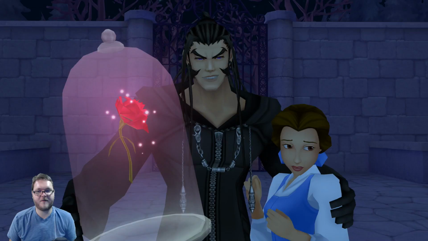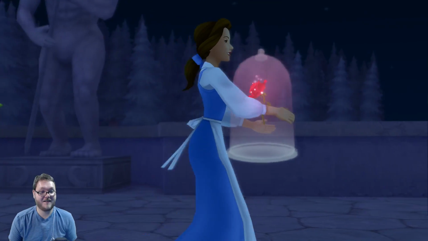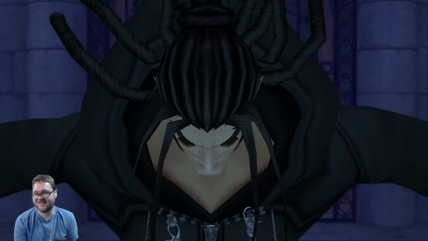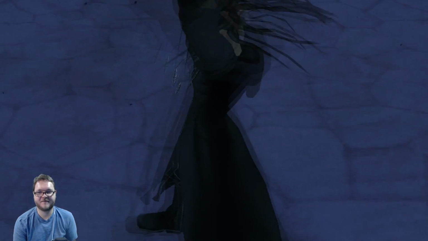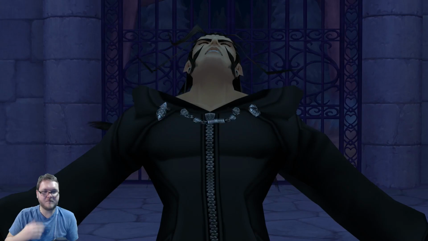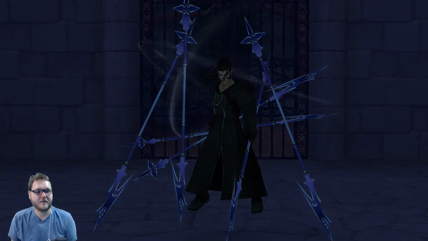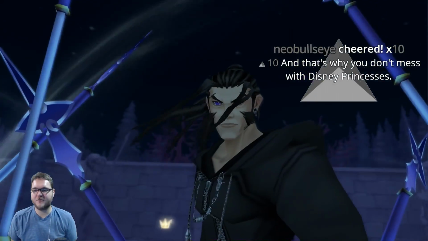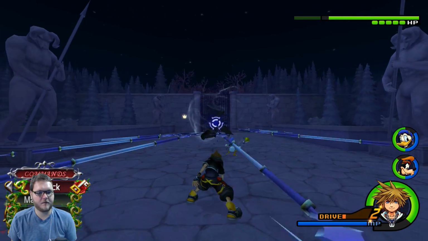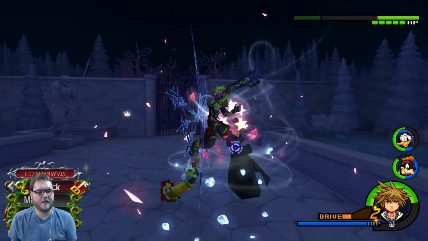How about I don't play your game and I just punch you in the face? That sounds like an idea to me. Or Bell could just do that. Good one, Bell. All right, thanks, Bell. Gee, well, that was anticlimactic. Seriously. That's why you don't mess with Disney princesses. Ha! Death from above?